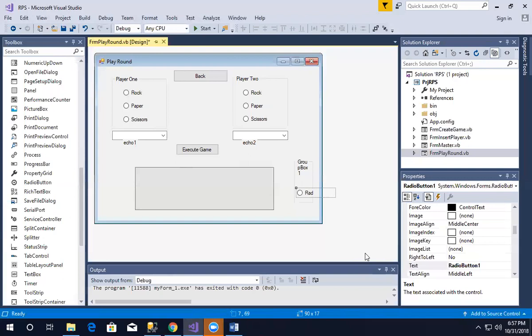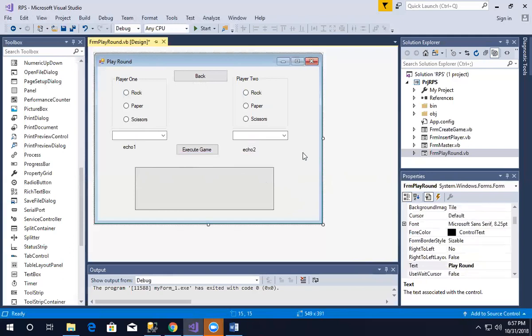The radio buttons in Visual Basic are a little more rudimentary. I can talk about how they change. Right now I'm going to get rid of this. I have a couple of labels underneath, they call it Echo 1 and Echo 2. And this is just for troubleshooting. Right, I just stuck these under here so I can see what's happening. So all that is, when I select something, it's going to show me the value I'm going to insert. I'll show you how we do that.